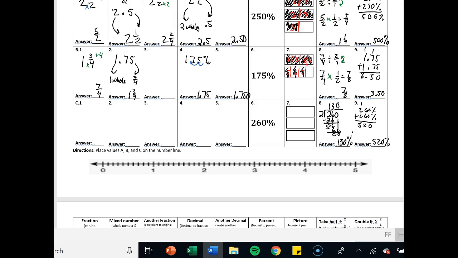Well, 260%. Let's break that down into decimal form, right? That might be easy. So 260% in the decimal form. Remember, you start at the end of the decimal. Swoop 2 times to the left. So that's 2.60. Another decimal, oftentimes I just say add a 0. Well, we could also just take away a 0. 2.6, right? It's the same thing.